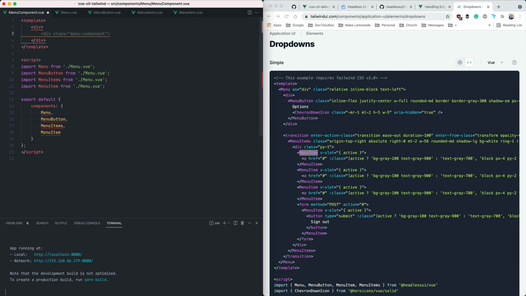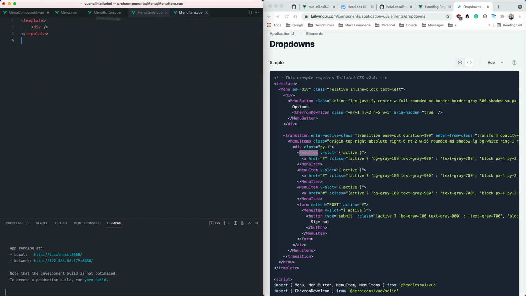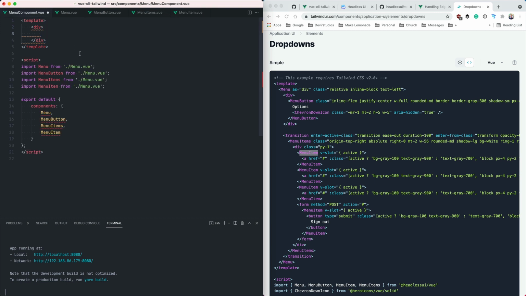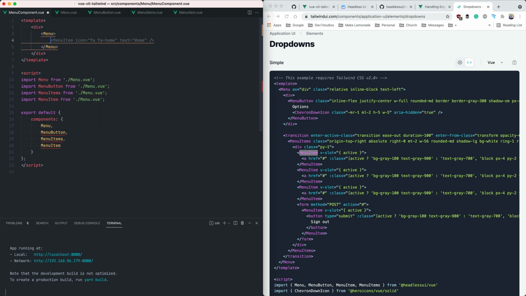build our menu. I've already set up these components, but there's nothing in them at the moment, they're all blank. So we're going to build out the structure of these components. We need a menu as our top level item, and the actual top level menu object is going to handle the behavior for showing and hiding the actual menu items themselves. So this is going to contain the state for that. So remember that.